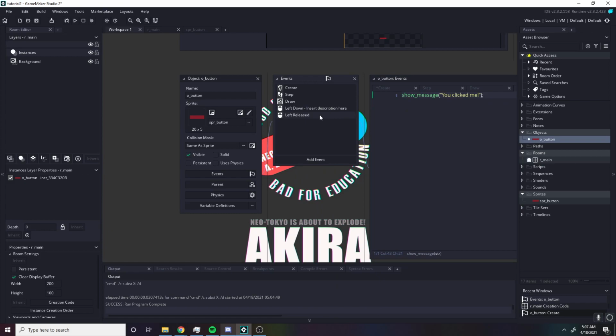So this one runs once if it's being released. This one will run every step that the left mouse button is being pressed down. Let's just make it smaller, actually. So let's make a new color. Let me show you a new keyword.